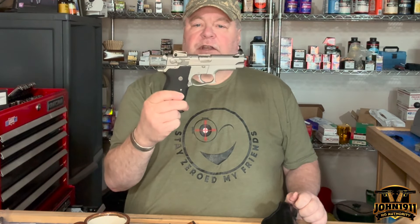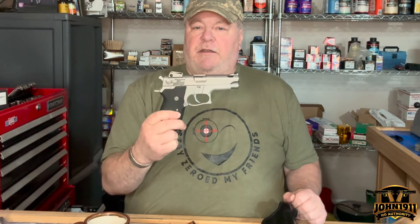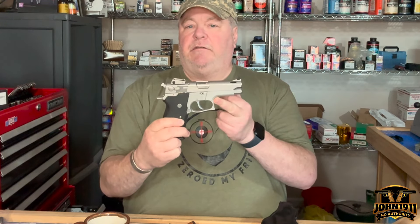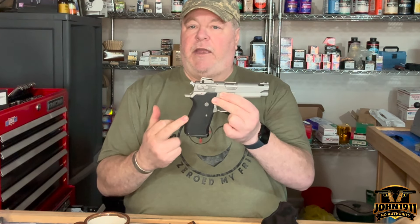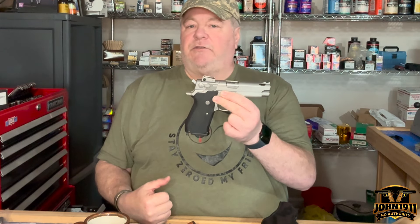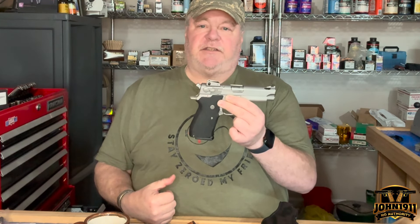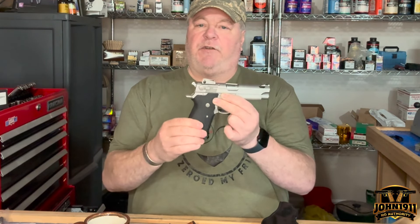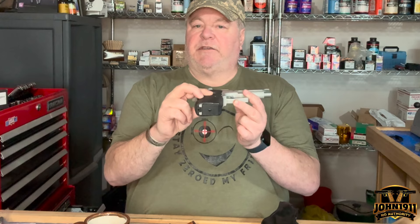This one here is a 5903. Frame size, magazine capacity — it uses the same magazines, everything is very similar. The major differences are this one has adjustable sights, and it is an alloy frame, so it is considerably lighter. This one happens to have Farrar Tool — F-A-R-R-A-R — Farrar Tool Company grips on it. These grips are not as soft and spongy as a Hogue, nor as oversized as the Hogue grips for this pistol. They're also not as hard as the rubber used in Pac-Mar grips. They have a very comfortable feel and are extremely thin, basically the same profile as the hard plastic grips, where other grips for this series tend to make the pistol extremely bulky.